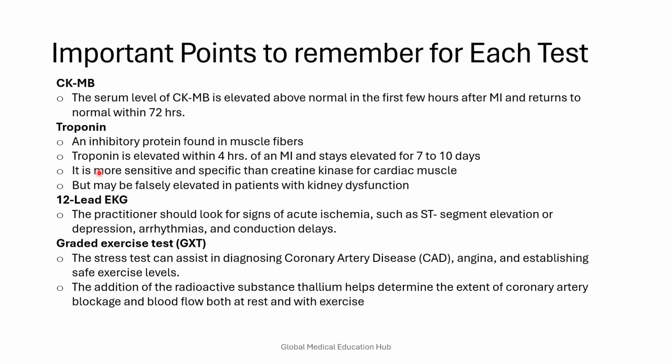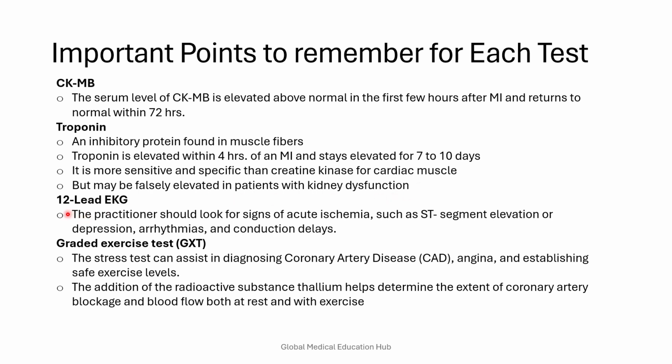Troponin, this is another cardiac enzyme, an inhibitory protein that's found in muscle fibers. This enzyme is elevated within 4 hours of MI and stays elevated for 7 to 10 days. So along with CK-MB, there is elevation of troponin also. This test is more sensitive and specific than creatine kinase for cardiac muscles. This enzyme could be found falsely elevated in patients with kidney dysfunction also.